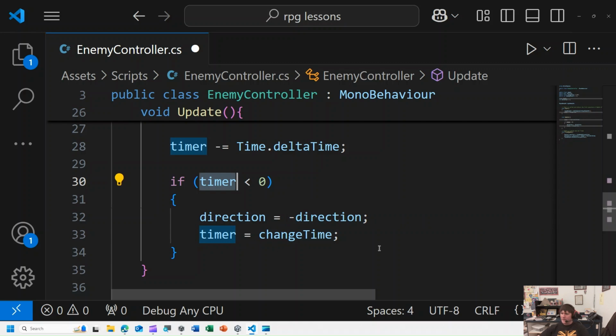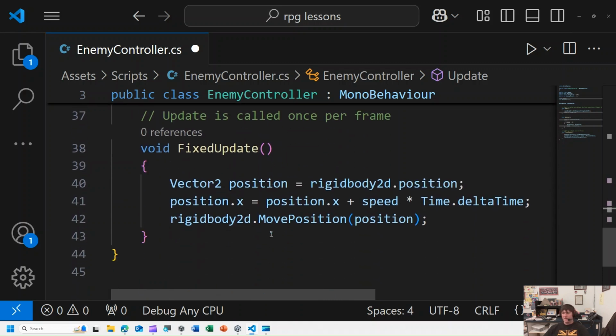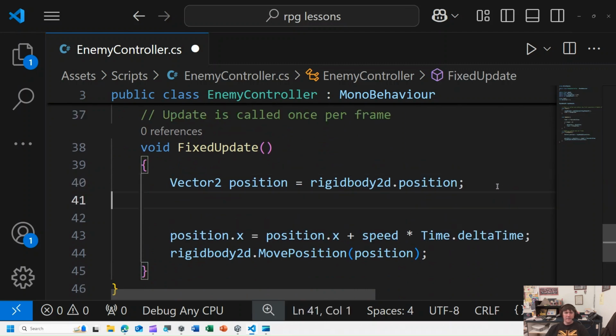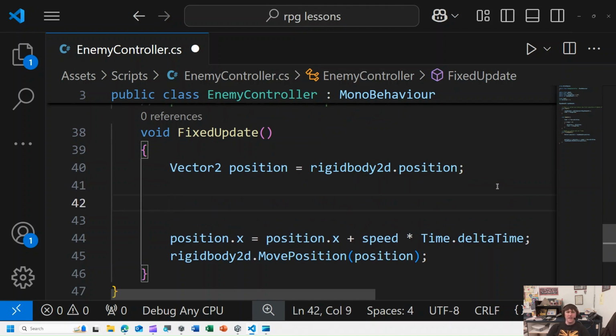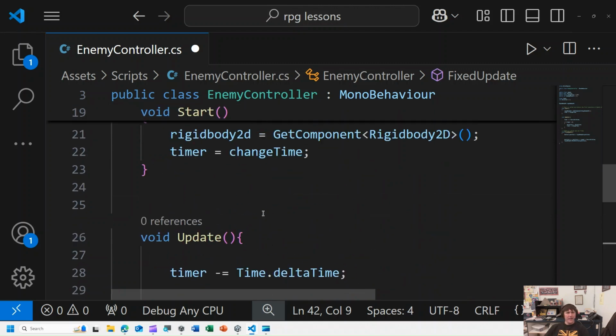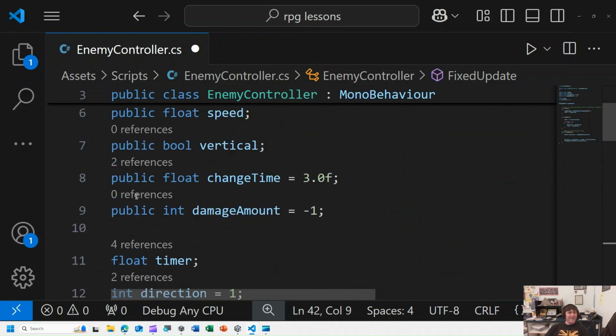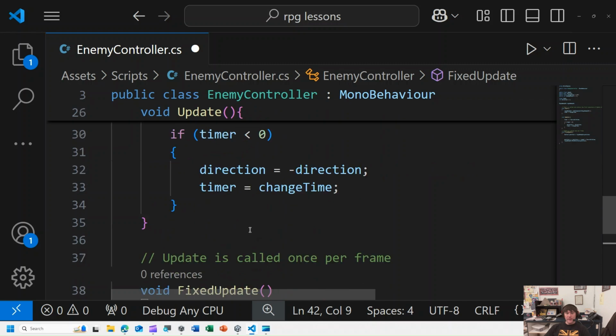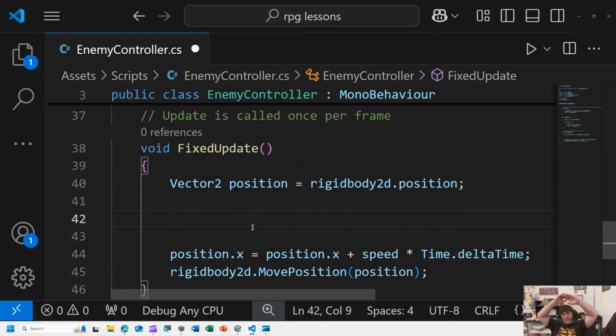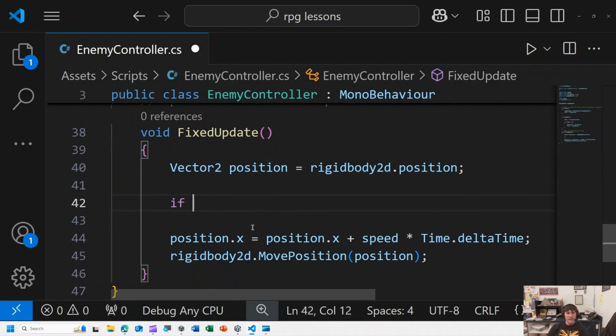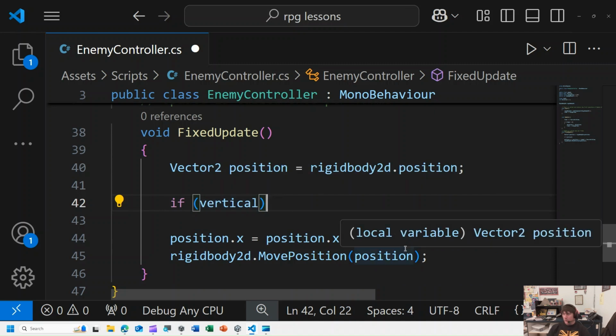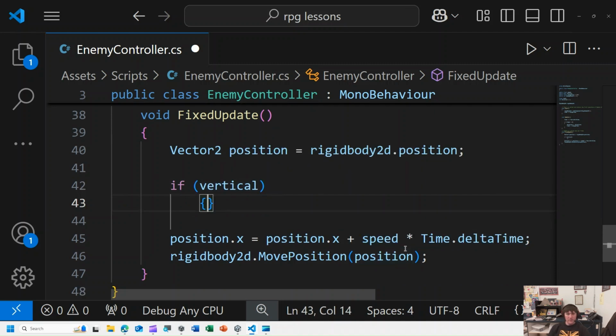All right. So now let's go to fixed update. Okay, so now we're going to keep this. Most of this, like this first line here, is fine. We're going to go ahead here, and this is going to be some ifs. We're going to be working with an if statement initially. Remember, way back here, we had this Boolean variable called vertical, and so this is going to govern whether we want this character to go up or down. So, anyways, we're going to say here if vertical. All right, so vertical is either going to be true or false. Let's do some squiggly brackets for if vertical.